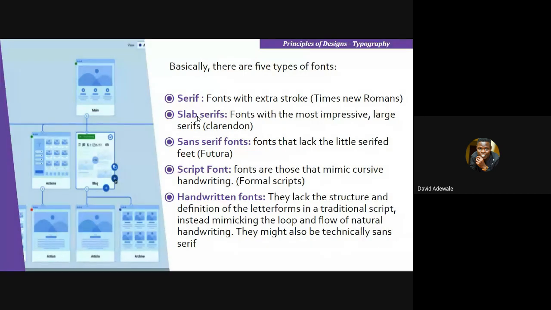When you pick, for example, Montserrat, try to maintain Montserrat. Maybe you want to have two typographies in your design, maximum of two in a UI design, maximum.